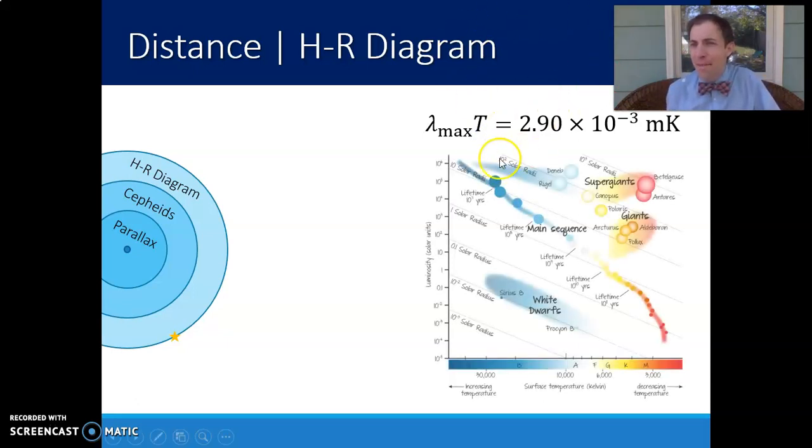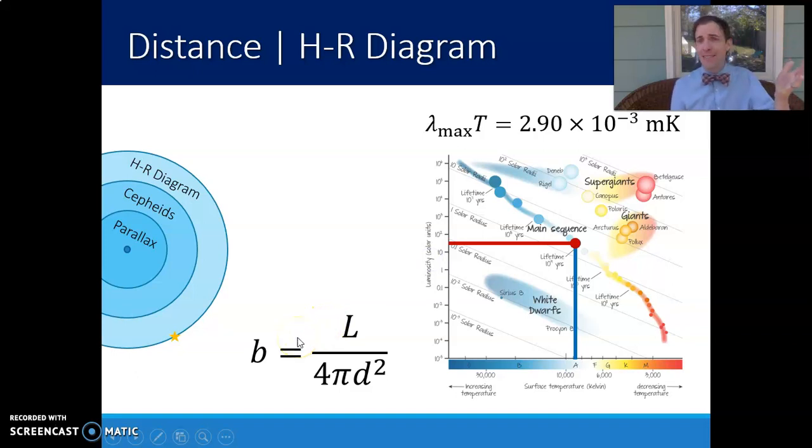Now, if we know the temperature of that star, the HR diagram helps us find some patterns in the different stars that exist. And specifically, what we're going to be looking at here is the main sequence. Most stars fall on this line somewhere. Now, if we know the temperature here on the x-axis, we can figure out where that temperature lands in the main sequence. And we're going to do the same thing that we did with the variable stars in the last slide. If we know where it lands in the main sequence, we can follow that over and figure out its relative luminosity.